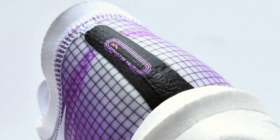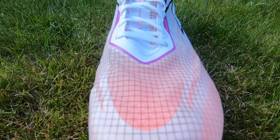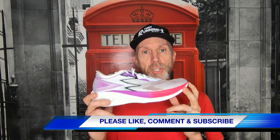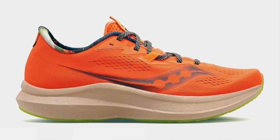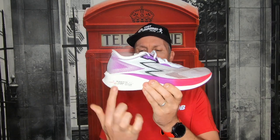Let's give you some basic stats starting from the top. It's made from a similar material to the Vaporfly Next% — this mono mesh material, very light. It's 218 grams in size 9 and 258 grams in size 11 UK. For comparison, my Saucony Endorphin Pro 2 comes in at 250. It has an 8mm drop: 32mm in the heel, 24mm in the front. It looks like it's got about 40mm but the shoe sits quite low down.